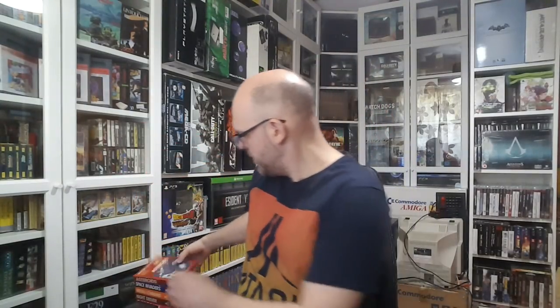Another one of those horrible colours, really. Very vivid. I do like them because they're historical, I guess, but the actual colours themselves are horrible. I mean, if you look at them together, bloody hell, look at that. I've got some more downstairs which I'm going to sell on, but when they're all together, they look good, but at the same time, they look horrible. I can't really explain it.